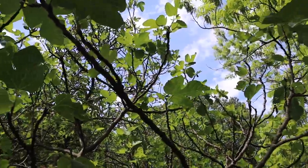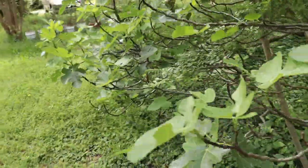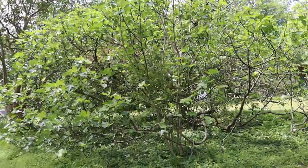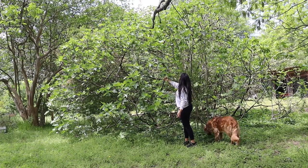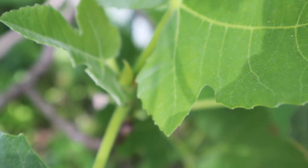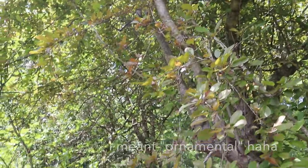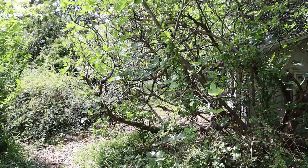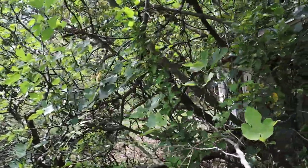I wanted to show y'all the fig tree is coming alive. We have two massive fig trees. I don't even know if I can do justice to how big they are — I'm 5'8" and this is how big they are. Look in there, you can see little figs starting to form. Here's the second fig tree. It kind of gets overshadowed by this artificial cherry tree, so honestly this one may have to go to make more sunshine for the fig trees, because I care more about trees that produce food for me and my family than ornamental things.